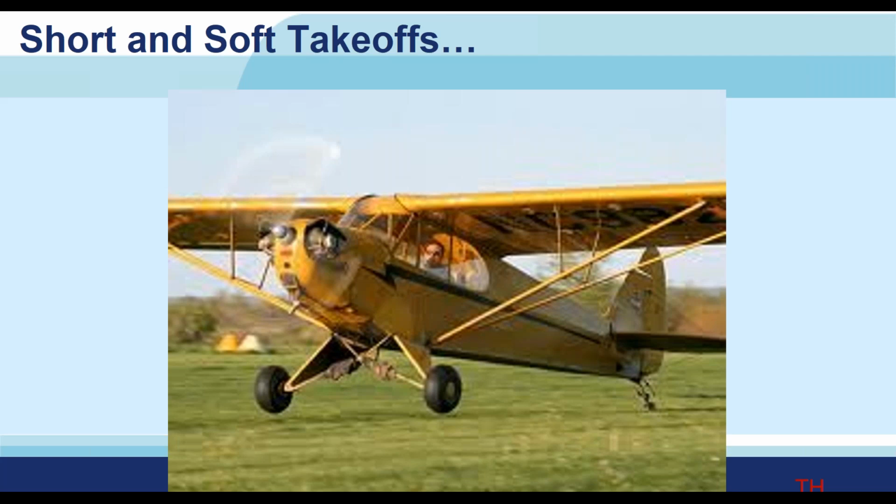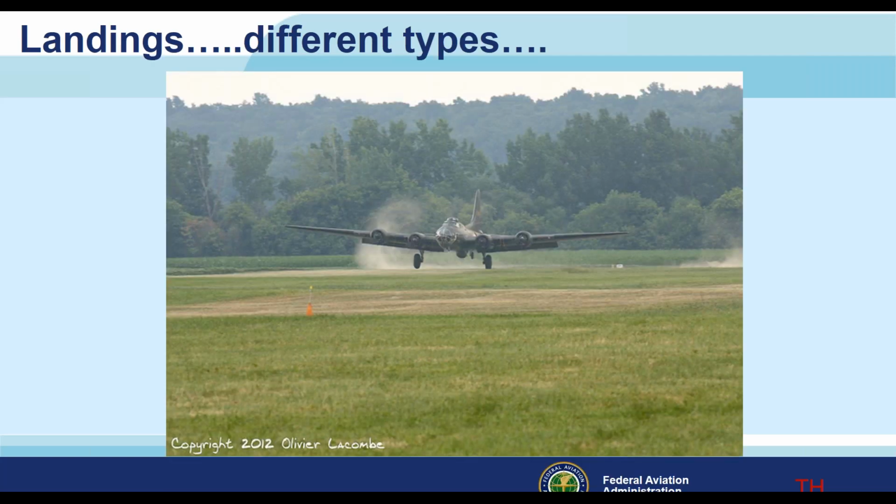And one more thing that you brought up is sight picture. You were talking about the sight picture in the airplane, seeing over the nose. Another thing you've got to think about is the sight picture from the front seat to the back seat, because I fly my Decathlon from both the front seat and the back seat, and I would swear I'm in two different airplanes because it seems a lot different when I'm landing it from the back seat versus landing it from the front seat. So you've got to take all that into account when you're flying.